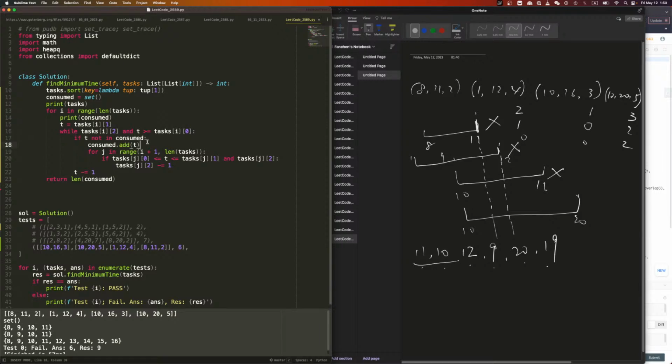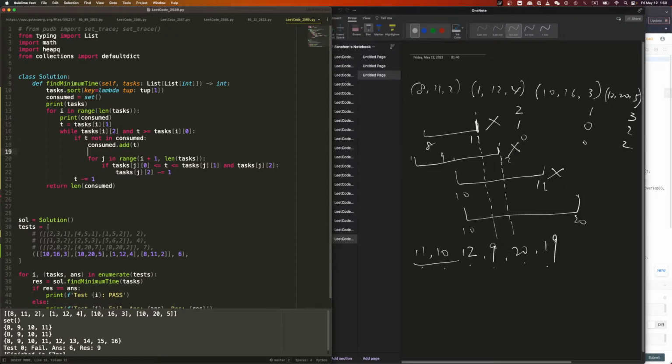Oh, I forgot to consume. Dude, you need to consume i 2 minus equal 1. You didn't consume yourself. You need to consume yourself as well, and then consume everybody. Can we run this, you know, if t not in consumed? Yeah, I can just go from this, right?